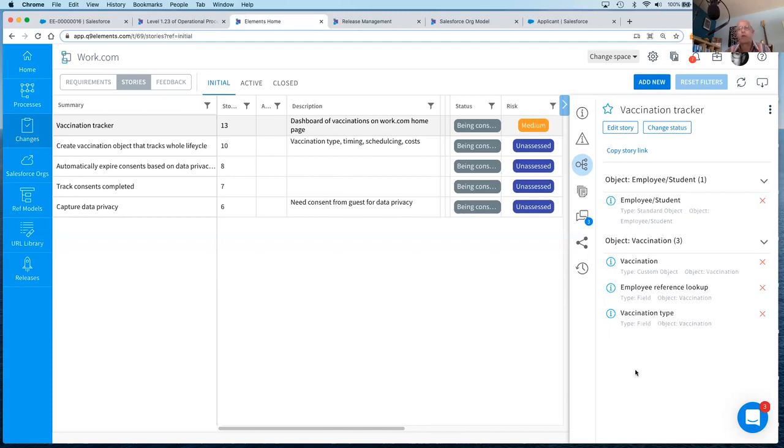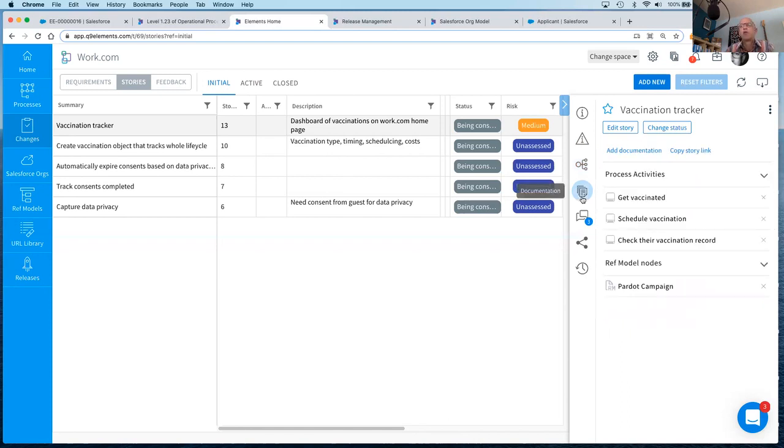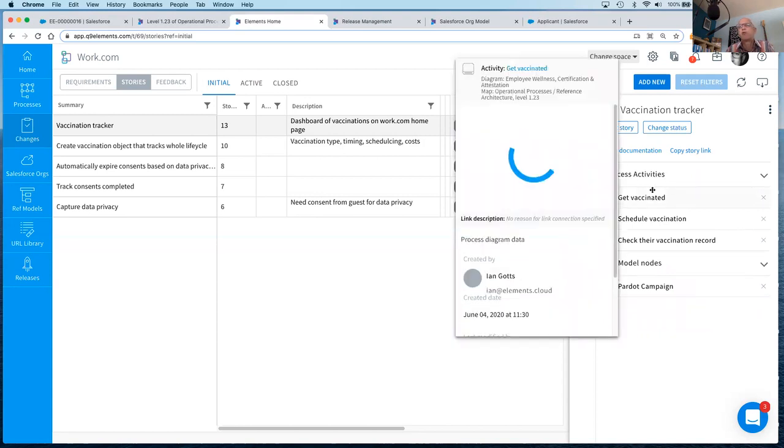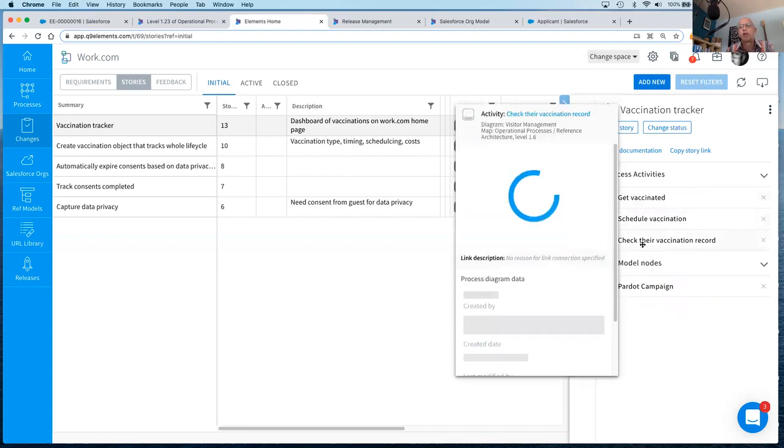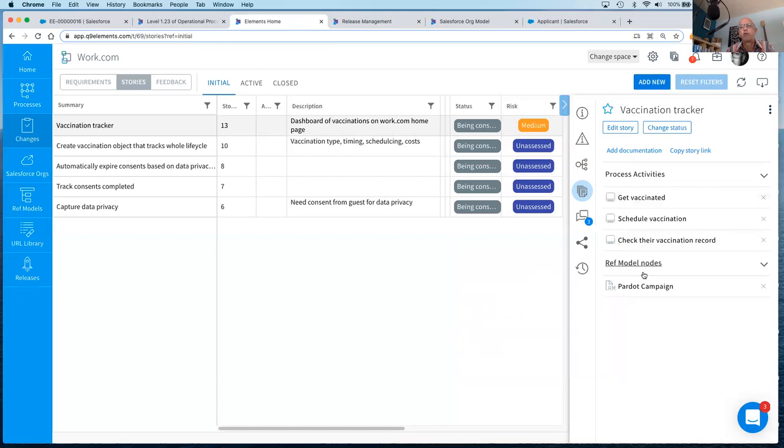You can obviously at the same time add any documentation, so you could maybe link it to a process diagram if you've drawn it, so you can start to see the implications of which processes are likely to get changed because of this particular user story. And again, that will start to help you identify the operational impact or the regulatory impact. If we're changing this business process, how big a change is it? How are we going to change the end users in terms of their operation? Does it have a regulatory impact? Are there some compliance that we will have to change or consider based on this user story?